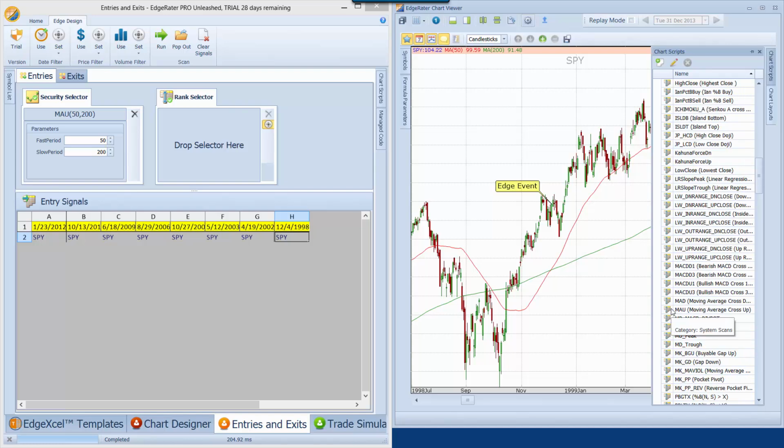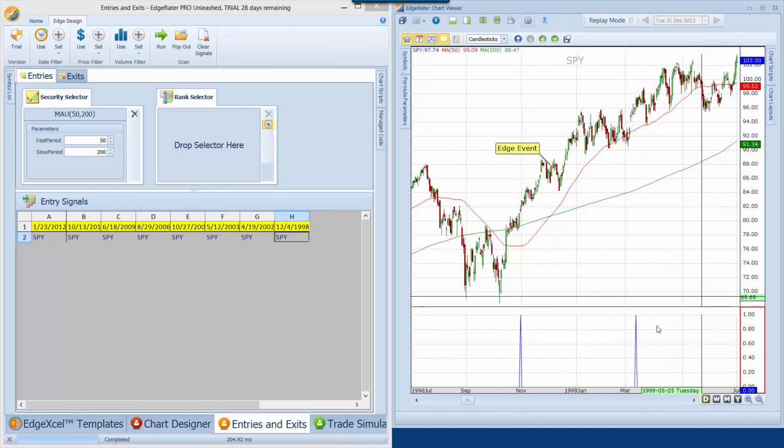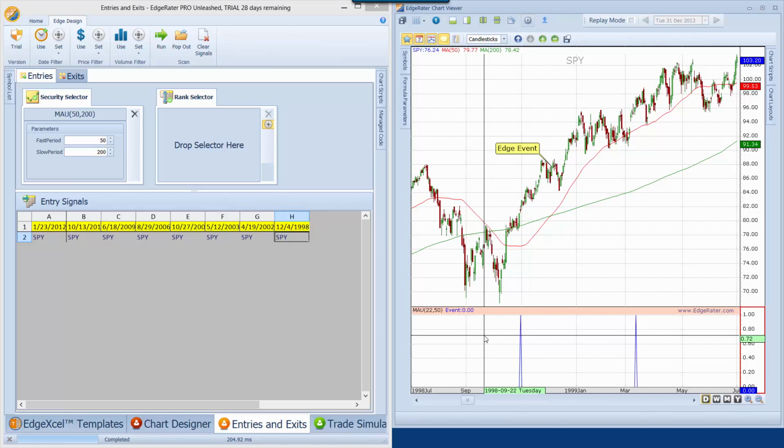this time if I double click, it's going to put that script into a new window, a lower area, and now it's going to show me where the event is. Because the default values for this script are 22 and 50, it's not doing what we want, which is to use the 50 and 200.